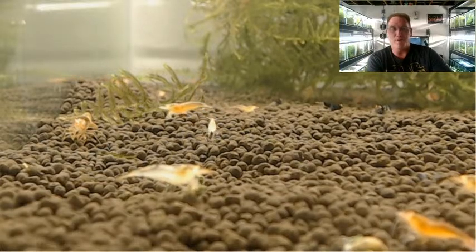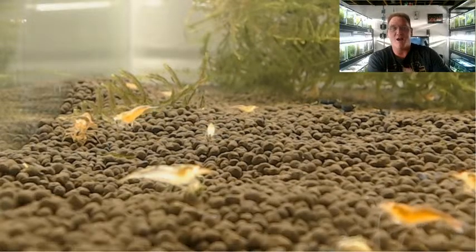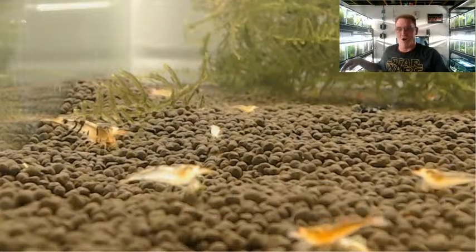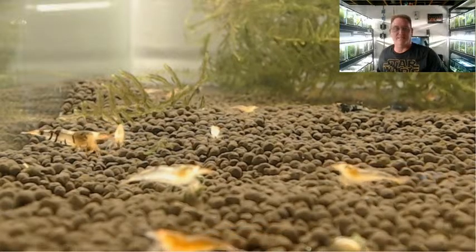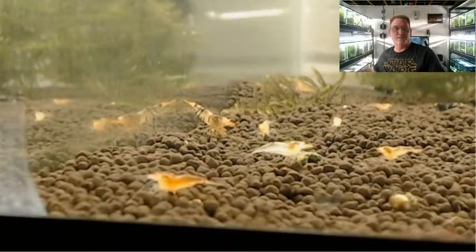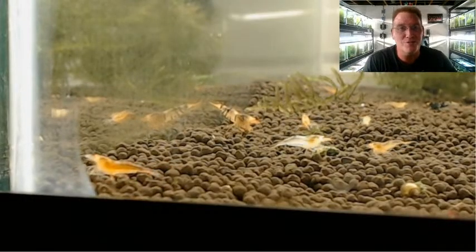So you can put these orange eyes in with other shrimp to try to get them to get orange eyes and see what kinds they are. But they're like yellow King Kongs, really anything that has yellow eyes. Black King Kongs, when they have really... those are skeletons. Oh yeah, see, he knows more than me. See, that one right there up front is orange. See how cool those look, man? Those are sweet.